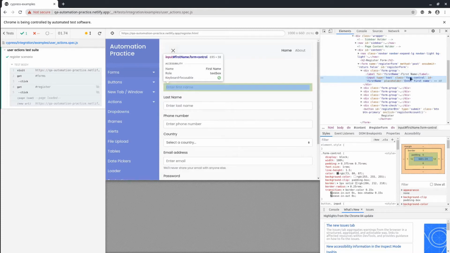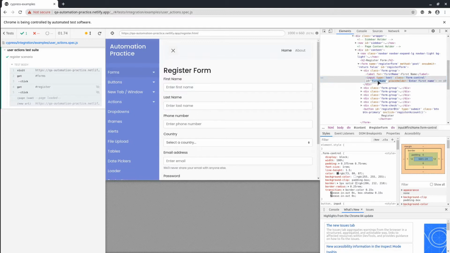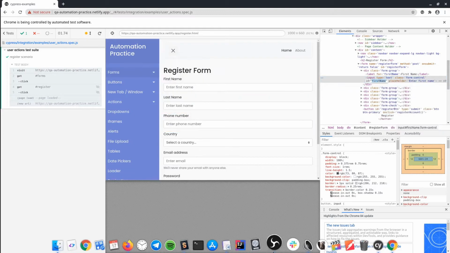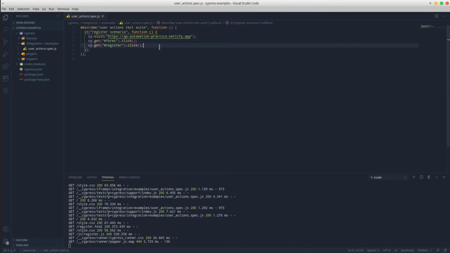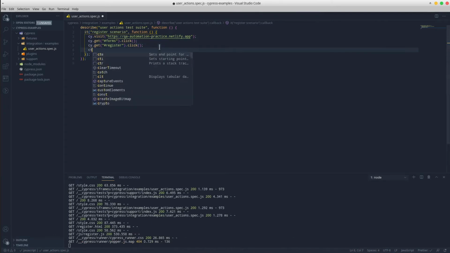For example, this input is marked with the first name ID. So you can simply get the ID, go into the test file and type cy.get hashtag first name dot type, because we want to perform a type action and we want to add the first name value into that field.